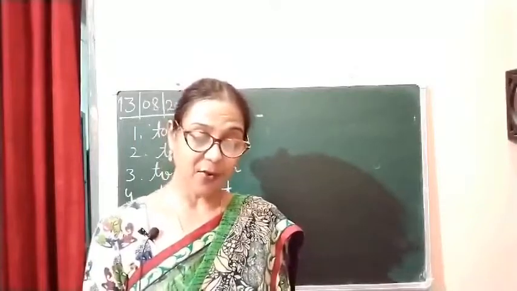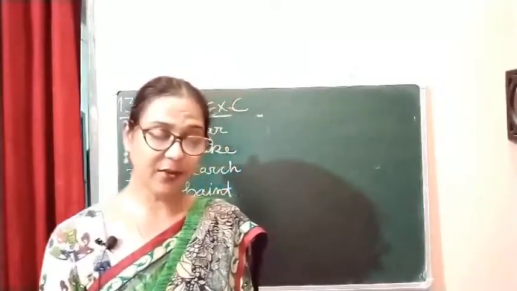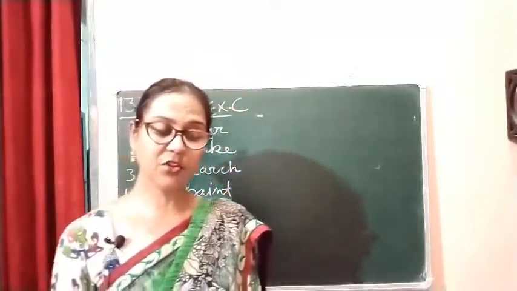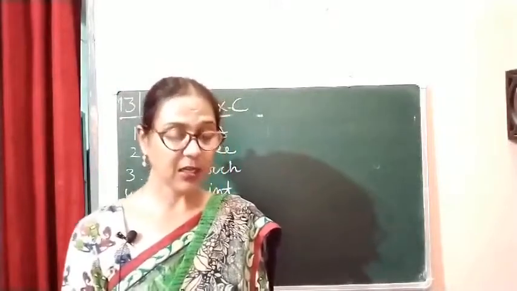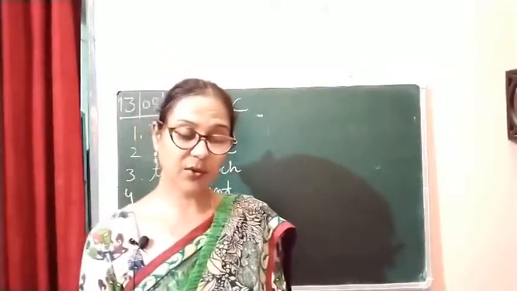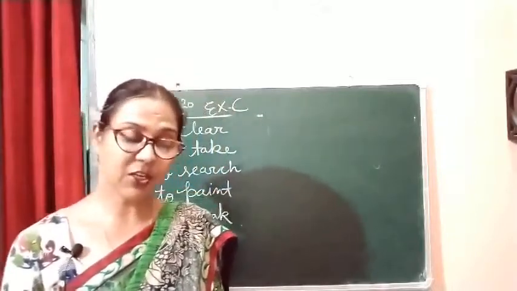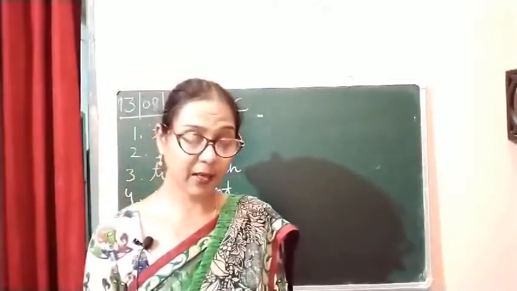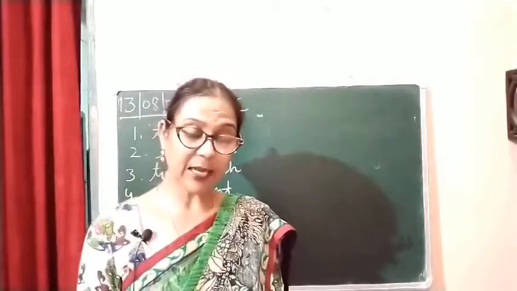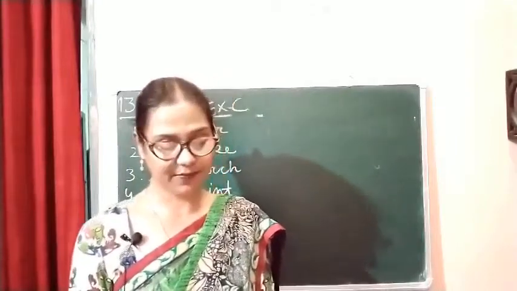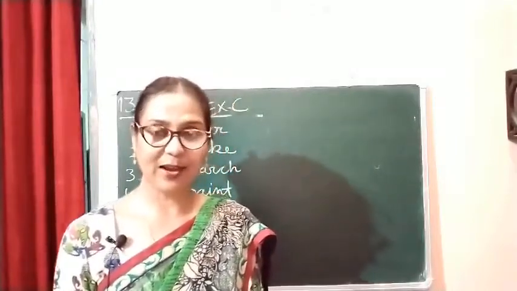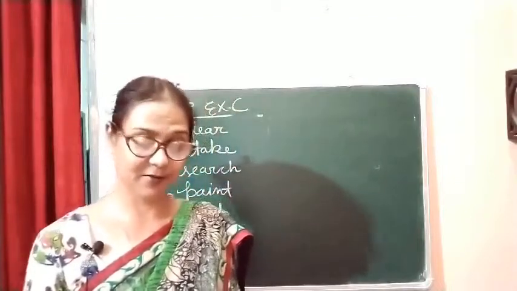We have already read the third one. To enjoy the beauty of nature is very rejuvenating. So here, it is very rejuvenating to enjoy the beauty of nature. Fourth: to eat junk food is unhealthy, and it is unhealthy to eat junk food. It is the correct way to write the sentence in infinitives.